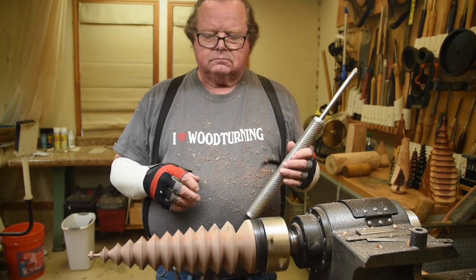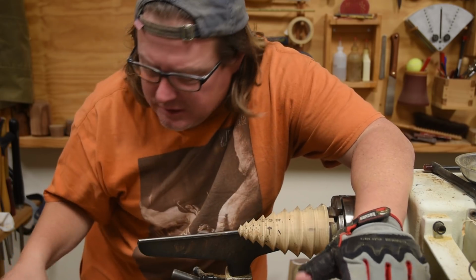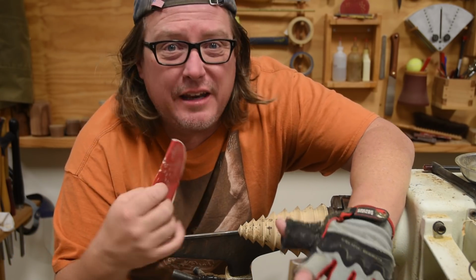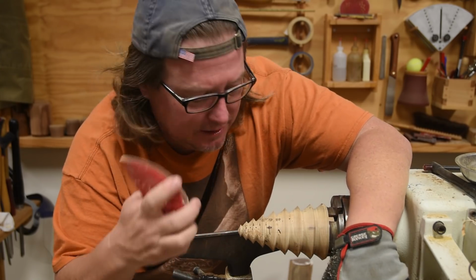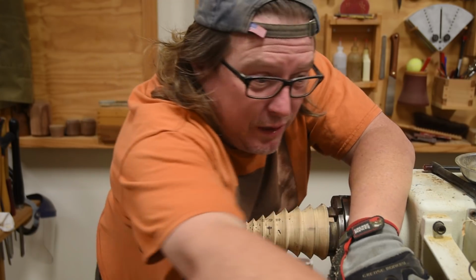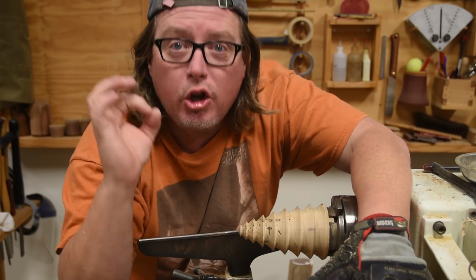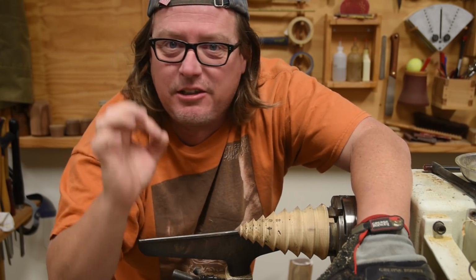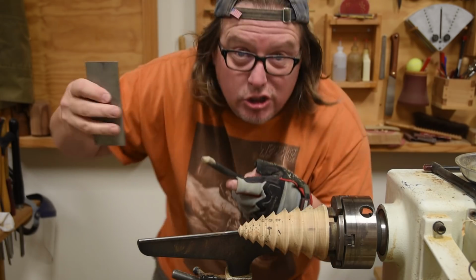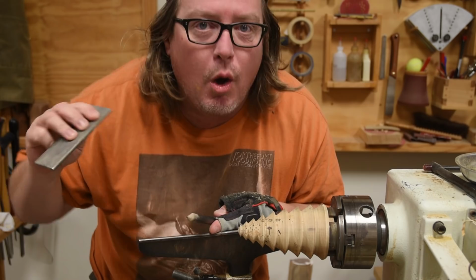Sand? We don't sand craft. Do you realize how much sandpaper costs? You could easily go through $1 or $2 of sandpaper, or its equivalent, on each one of these items if you're going to sit there and sand every little element. Craft items, it's okay to have a few tool marks. It shows your artisanship, your craftsmanship, your skill level. Just keep practicing. You'll get better and better. Instead of sanding, just freshly hone your edge and make the best cut you can and go on from there.